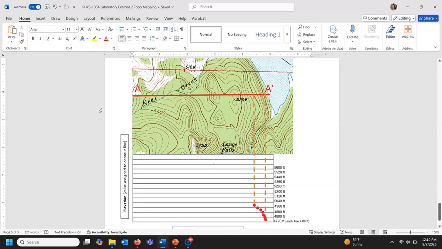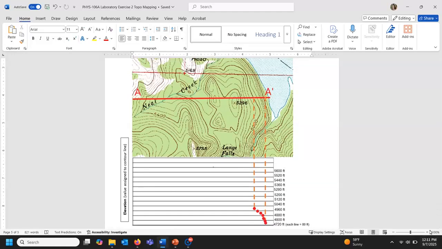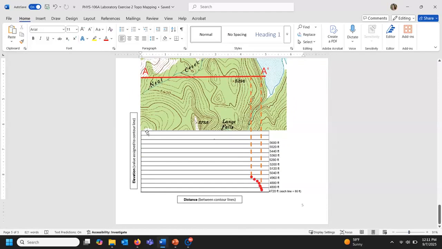And we want to know the value assigned to each contour line because we're going to plot it below. If you want, you can print this out and fold your profile up to the A to A prime line and draw tick marks to show the spacing wherever a contour line crosses, and then you can draw your points of elevation down here below. Or you can do what I did, which is I just use draw tools in Word to draw lines down to start my profile. So the lowest point I put on here isn't one that we have. It's 4720. We don't have a line that's representing that specifically.